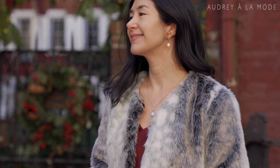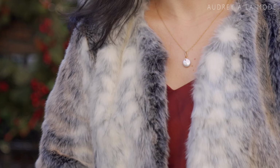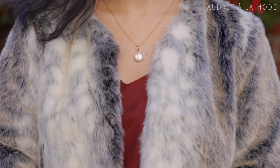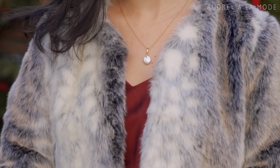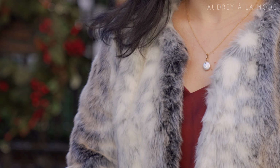And then of course, you cannot underestimate the power of jewelry. As you know, I love jewelry, and I think especially when dealing with a capsule, jewelry is an unsung hero, because it really adds just enough sparkle to something and enough pizzazz to make it feel different. You can change up your accessories, like your shoes and your earrings and your necklaces, and it looks like a new outfit. It creates interest, so people look at you and they think, oh, I like that combination, instead of, oh, she's wearing the same dress.